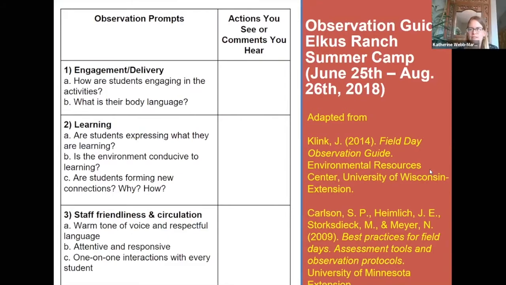Next slide, please. So this is an example. Vikram had a key role in developing this one, working with Elkus Ranch on a summer camp program. You can see this is just an excerpt on the left of these prompts that they developed. This was based on the resources you see on the right. They adapted those to develop this for our case. You can see number 2 is looking at participant outcomes, learning. So they're observing, are they seeing that students are expressing what they're learning? And you'd be able to quantitatively measure, adding up all of these observations to say this many people were observed demonstrating that they've learned whatever it was that they were teaching.